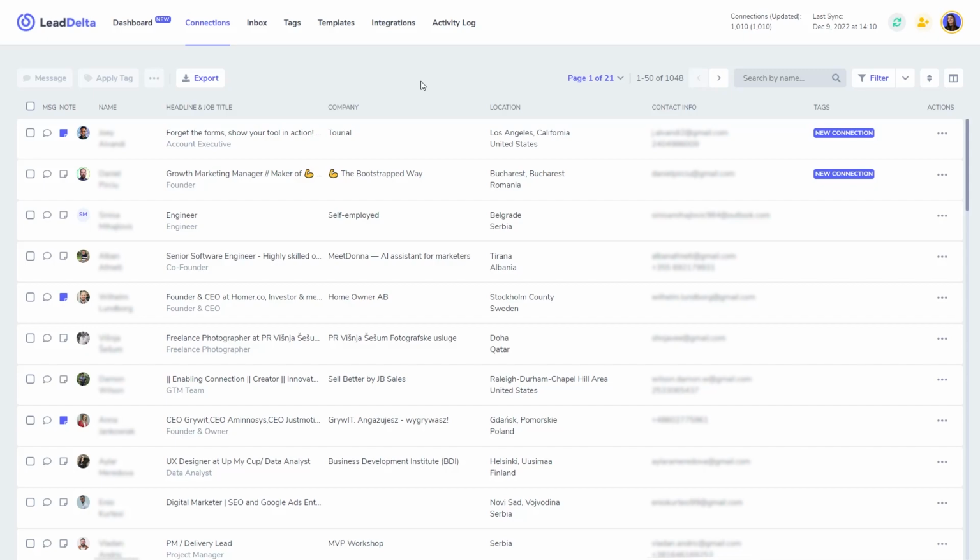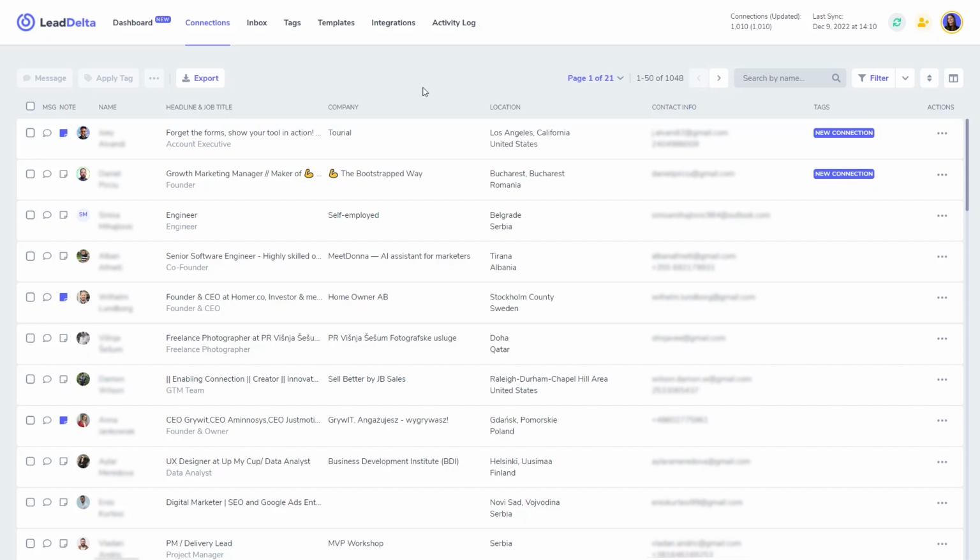If you're a recruiter, you can tag based on the stage your candidates are at, whether they are active, potential candidates, or employers. If you're a salesperson, you can use tags to create a simple pipeline and tag connections that fit the criteria of a lead, a person requesting a demo, someone you need to follow up with, or a happy customer. Finally, if you're a marketer, use tags to name your campaigns, tag influencers you want to work with, organize people who join your community, or tag the participants of your courses.